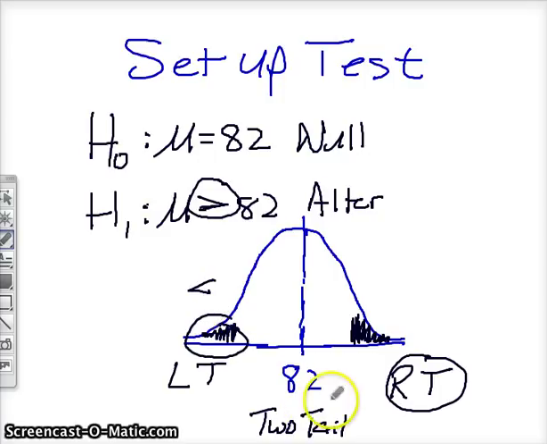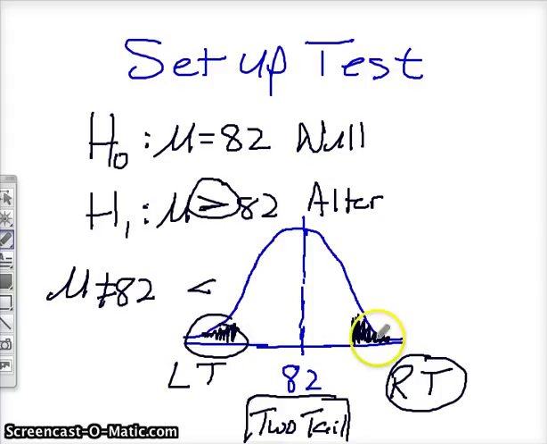And if it's a two-tailed test, what that means is you're making the claim, well, I don't think that the average of the class is an 82, but I'm not sure. I'm just going to say it's not equal to 82. And you have to take into account both. Okay? That's the gist of how this claim is related to your distribution of your sample.